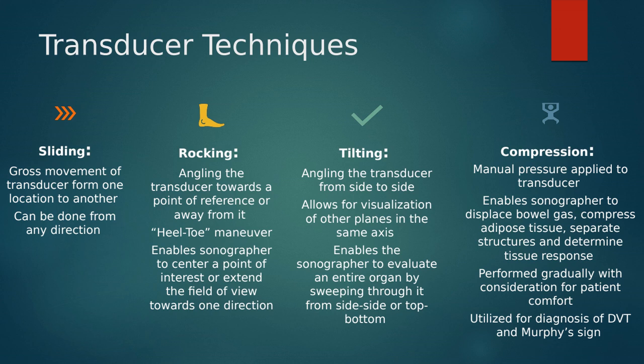We also use compression to help us diagnose very important and emergent conditions. So blood clots, we use compression to help us find, and then also an emergent clinical symptom of a gallbladder that could potentially be on the verge of rupturing is called a Murphy sign. So we use compression to help see if there is a Murphy sign with a patient's gallbladder or not.